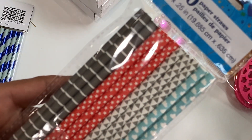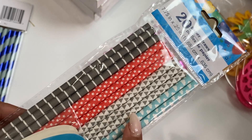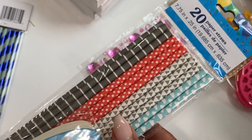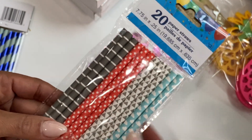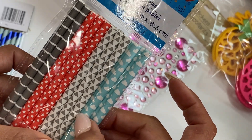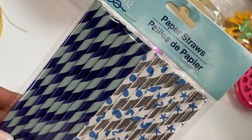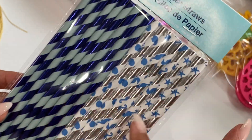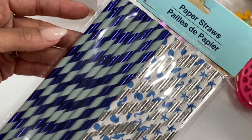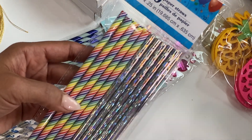I did find some new straws I hadn't seen before so I picked those up — they're always fun to create little wands for decorations, especially with the shabby pinwheel and regular pinwheel in my online store scrapdivadesigns.com. This set would be perfect for 4th of July with little stars and clouds, or a rainbow or unicorn theme. I also picked up one from the shore living section with starfish, seahorses, and blue coloring. And I found holographic straws and rainbow ones too.